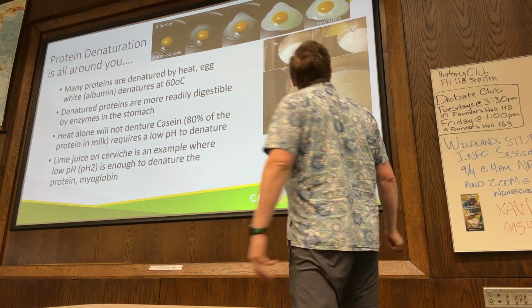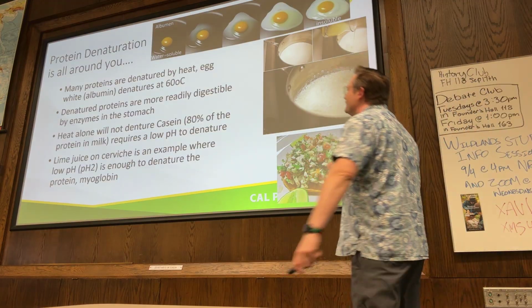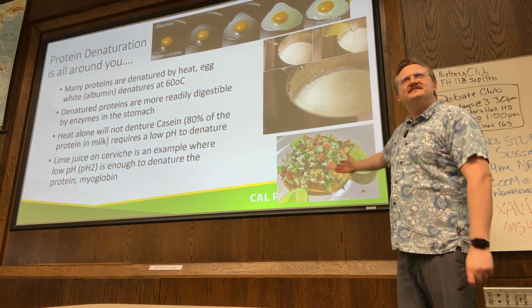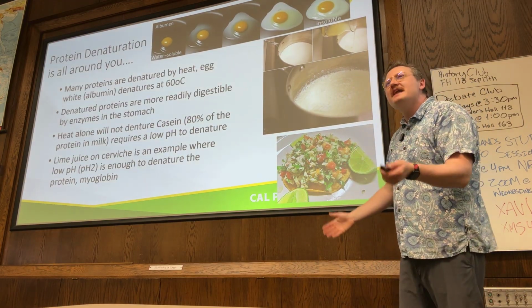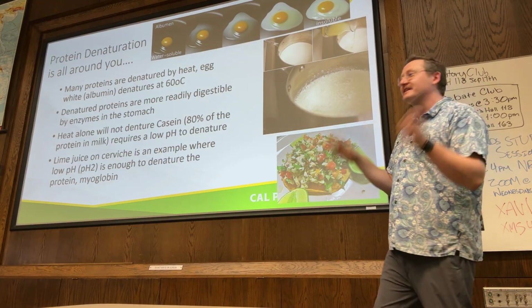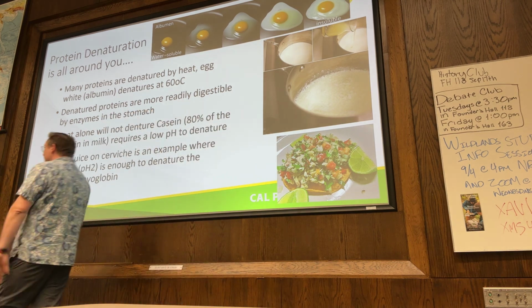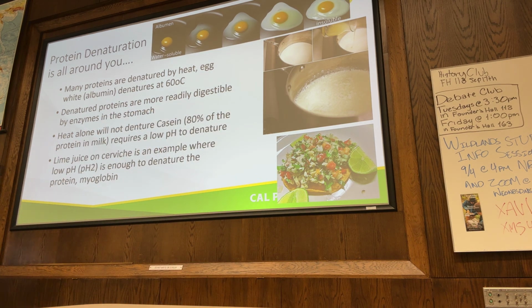Oh, yeah, you got me. Yeah, totally. So you can do it with lime, with an acidic solution, too. It's the same net result, where you disrupt the quaternary, tertiary, and secondary structure. The question is just, do you do it with heat, like with egg, or do you do it with acid, with an extreme pH, like in ceviche, right?